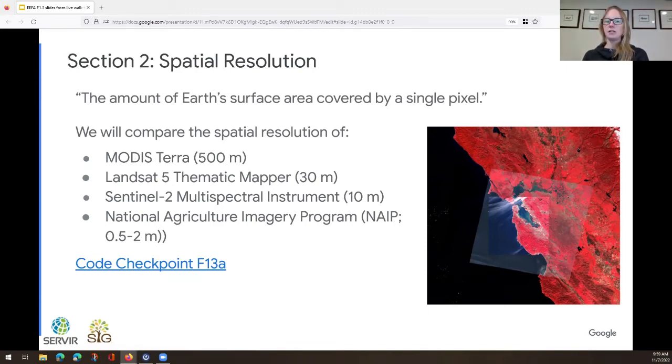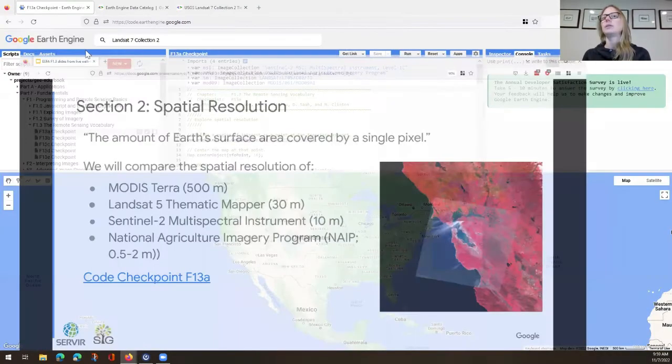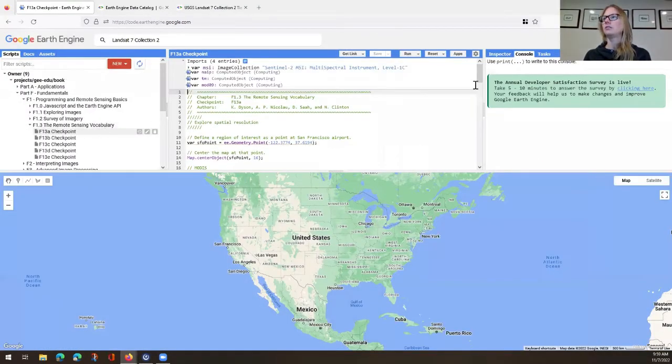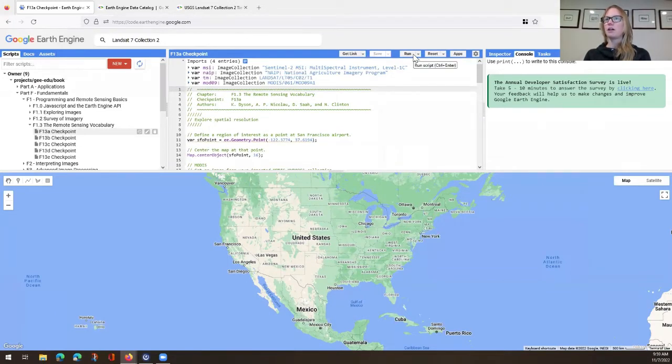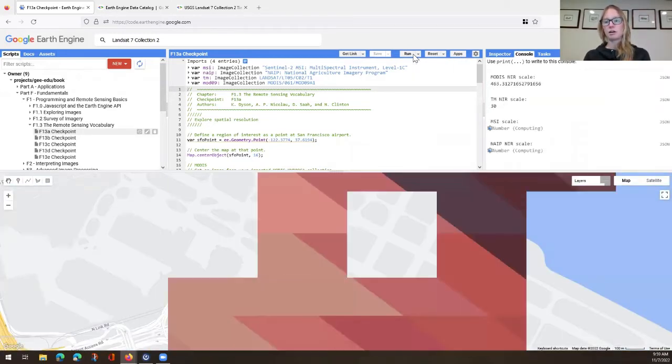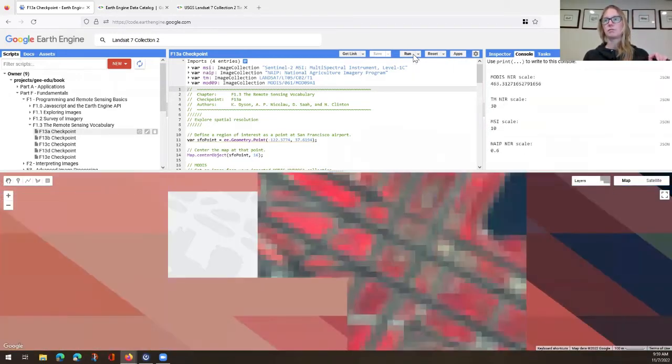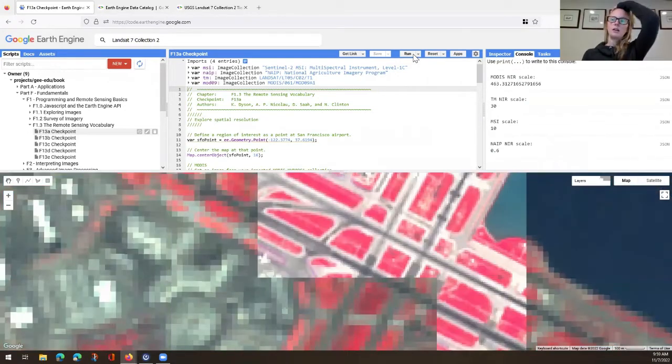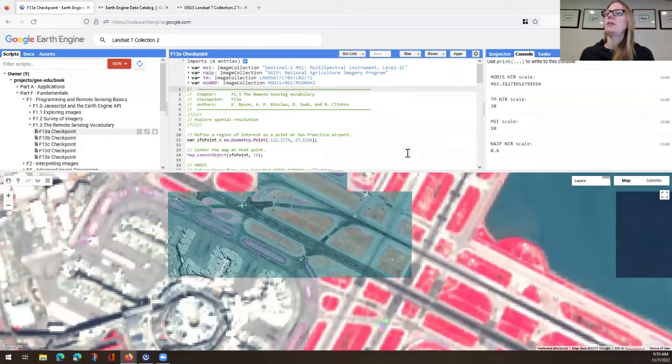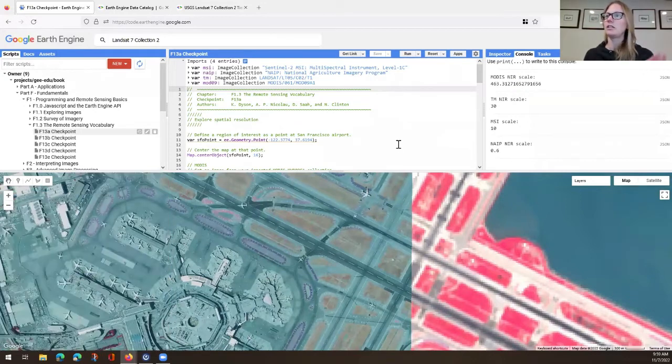So this is going to be checkpoint 1.3a. Let me just go ahead and load this, and now we'll run it. I will point out that nothing in this checkpoint is a function that you have not learned about previously, so I'm not going to spend too much time talking about each of the individual functions.